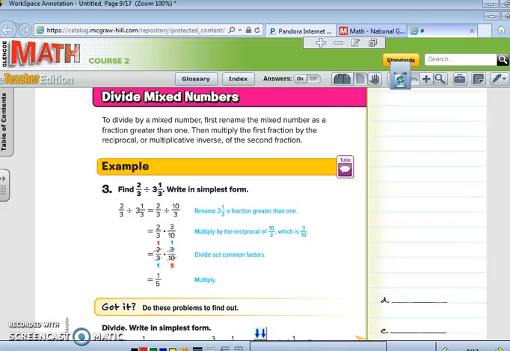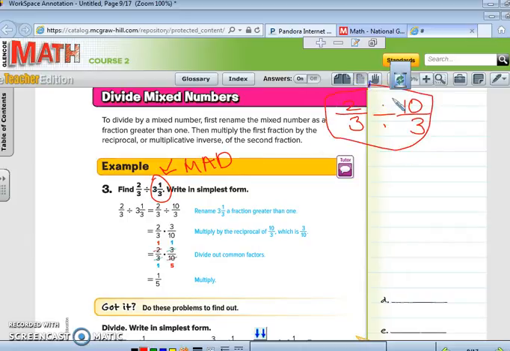On the following page, example 3, now we have mixed numbers. Whenever you're dividing by a mixed number, before you do anything, you want to go ahead and change this to an improper fraction by doing the MAD method. So, I'm going to go ahead and write 2/3 divided by, multiply is 9, plus 1 is 10, keep the denominator. Okay, I haven't done any step yet. I haven't done keep, change, flip yet. All I've done is rewrote my problem, so I know what I'm working with.